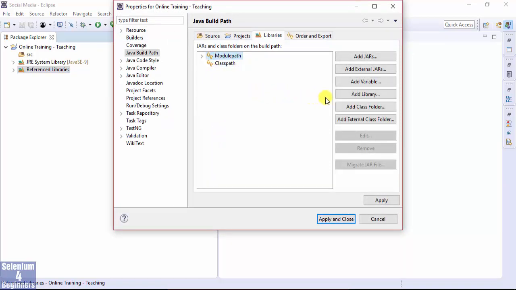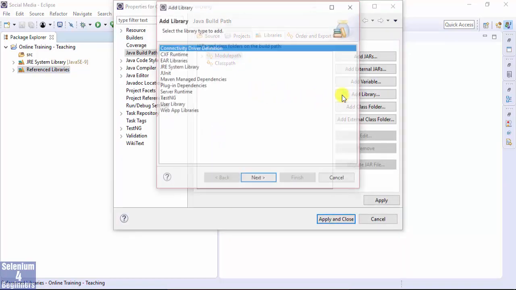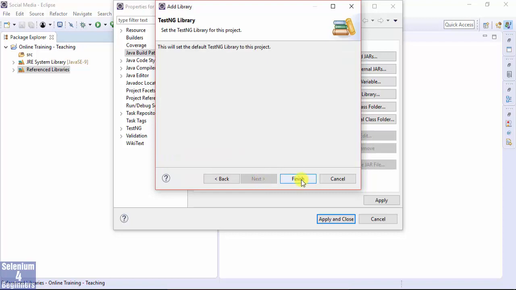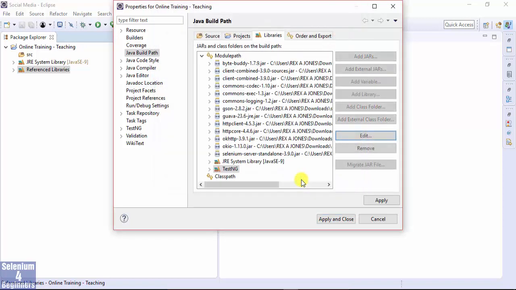Click the Add Library button. Select TestNG, click Next, Finish, then the Apply and Close button. Before clicking the Apply and Close button, we see TestNG has been added as a library.